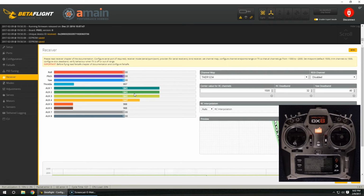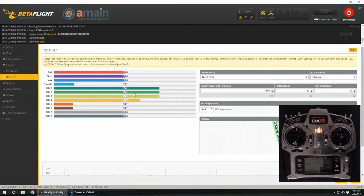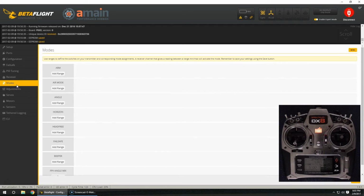Channel 6 within the radio is here on this switch, and we have 3 different positions. And lastly, channel 7 is on this switch, particular here. Again, 3 different positions. I'm going to go ahead and take advantage of being able to use 3 extra channels for the modes. You may not be able to, so you can get creative with how you want things to be set up. Totally possible within Betaflight.